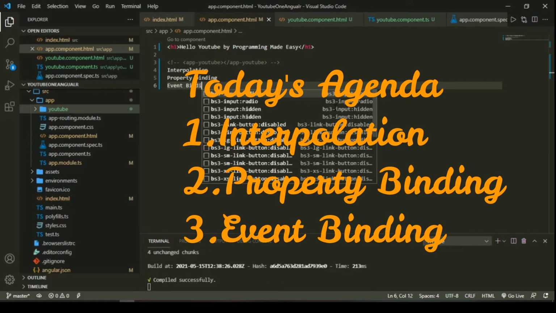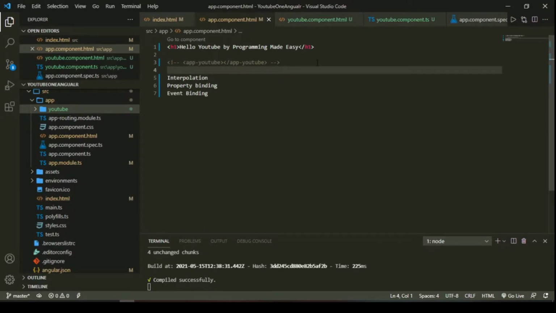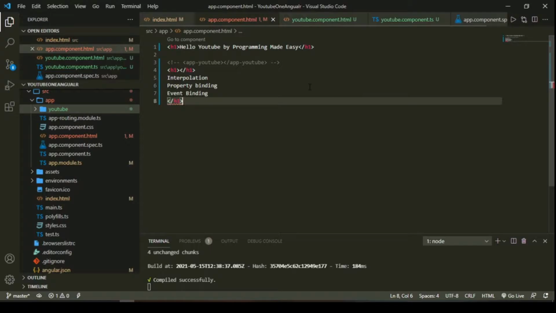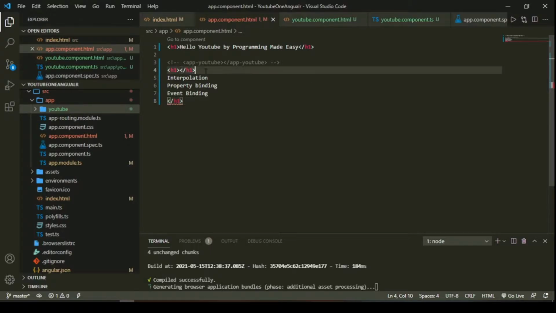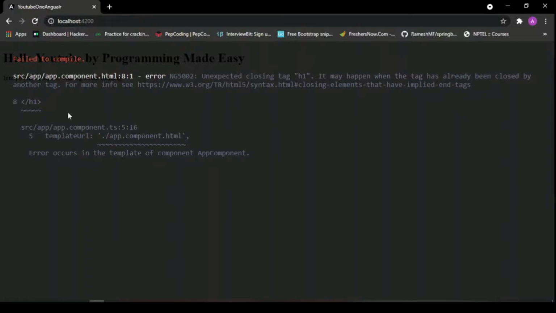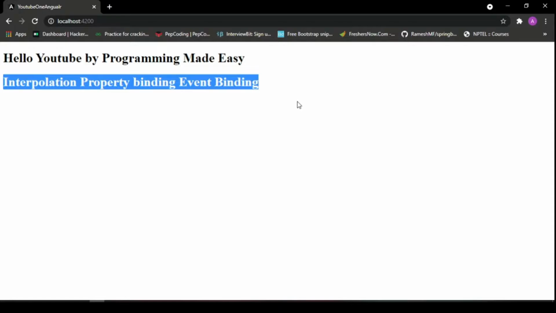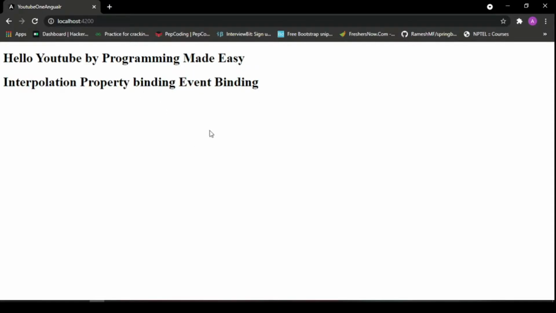But my main focus is that you all understand how things are being made, so it might be helpful for you all. So we would be going a bit slow, not that much, but kind of. So we would be learning interpolation, property binding, and event binding. Today's agenda would be this.